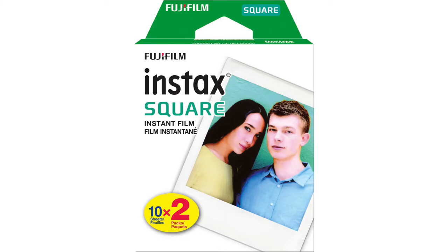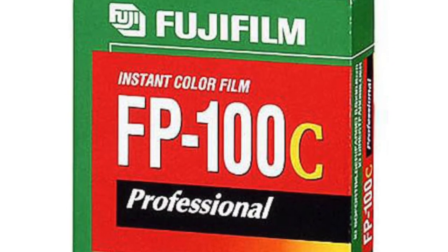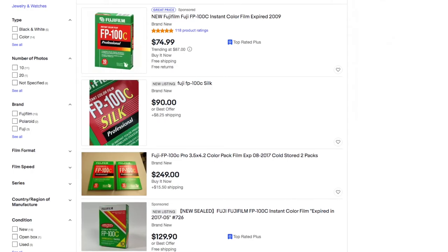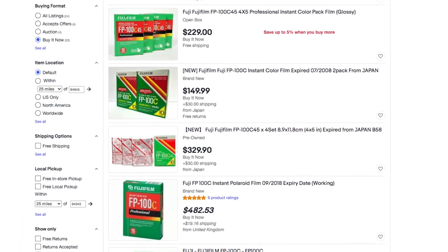Along the way, there were offshoots of instant film. There was Fuji FP-100C, a peel-apart instant film you could buy a 10-pack of for $10. When that got discontinued, it immediately skyrocketed in price — now it costs anywhere from $75 to $200 for a pack or two. A side note to all you people hoarding the Fuji FP-100C: give it up. It's just gonna sit and rot forever because no one's gonna pay $300 for 10 shots of FP-100C.